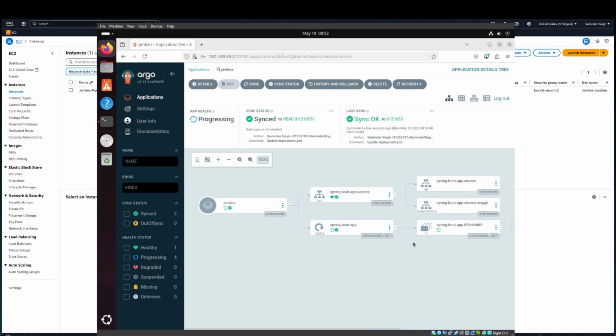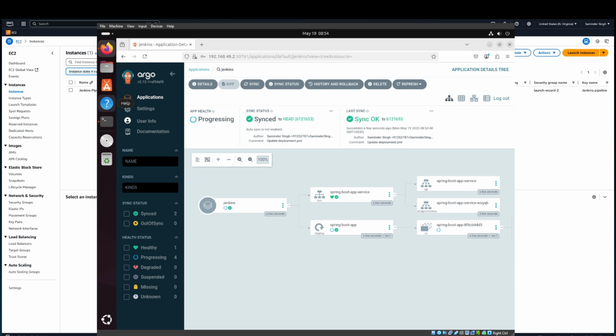So it's seeing the deployment.yaml, and the main power of Argo CD is, let me show you how Argo CD is useful. Let me edit the deployment and show how Argo CD will work.